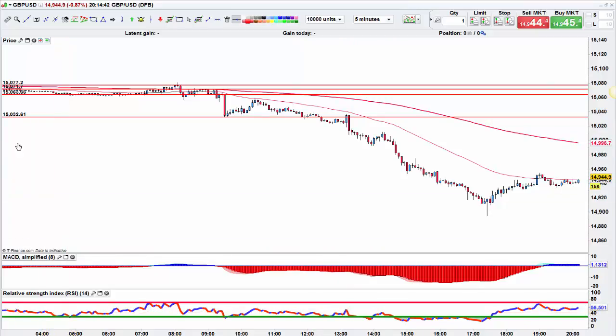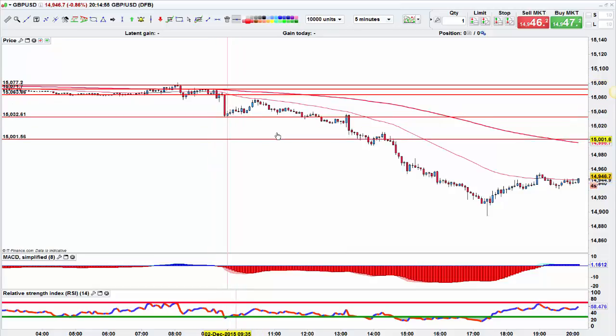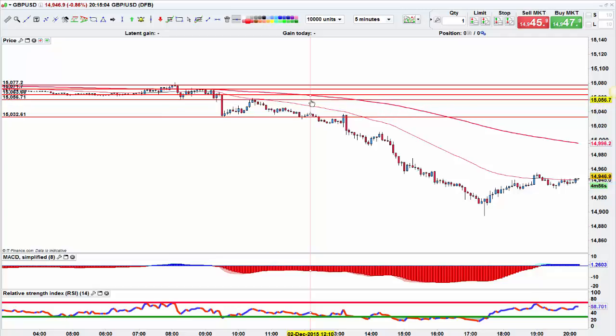So it was easy from the point of view that if you followed the open trading range you would have got that trade. A little bit tougher if you're looking for an entry just around the point of the data, because it didn't really set up until after the data came out. I mean, here was 150.32. It's not that many points. The high after the data was not that strong, in fact.